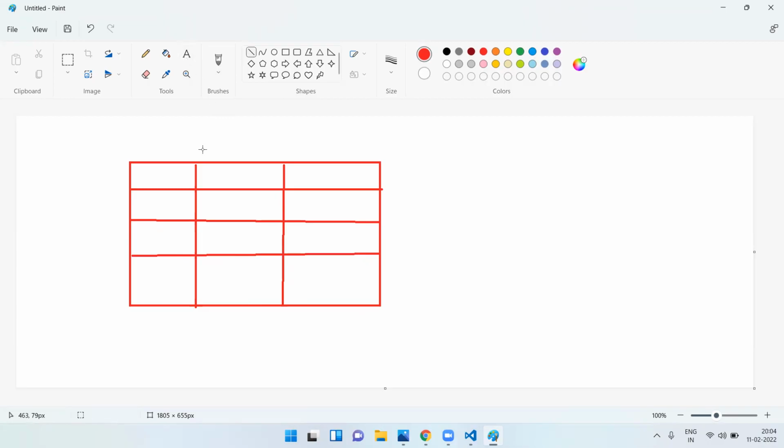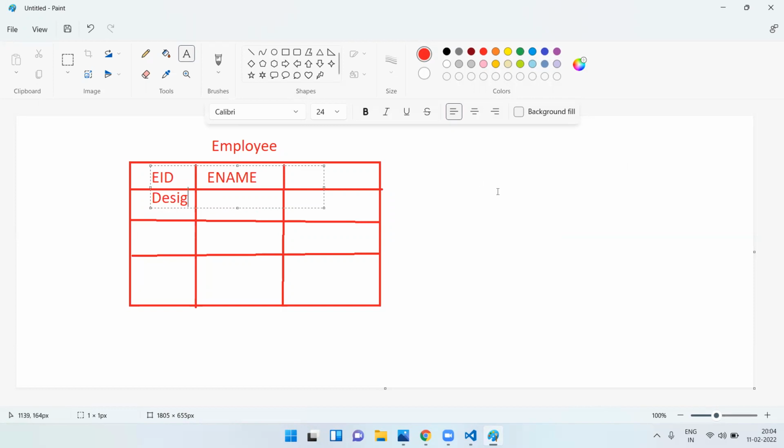So here the table name is employee. Next, EID, then ename, and the next one is designation. Employee ID say 101, employee name say Vikas or Suresh, and designation say SSC.